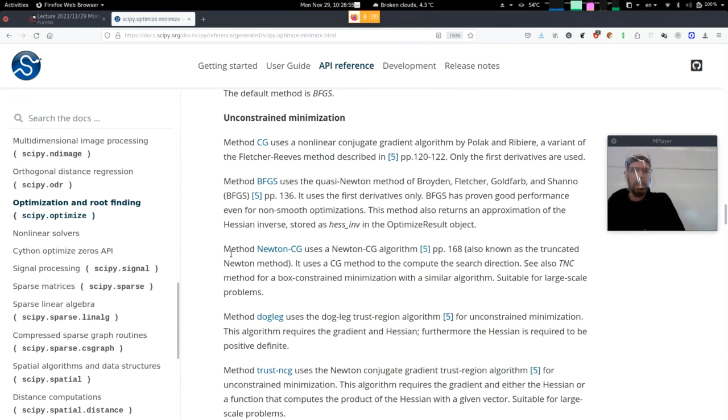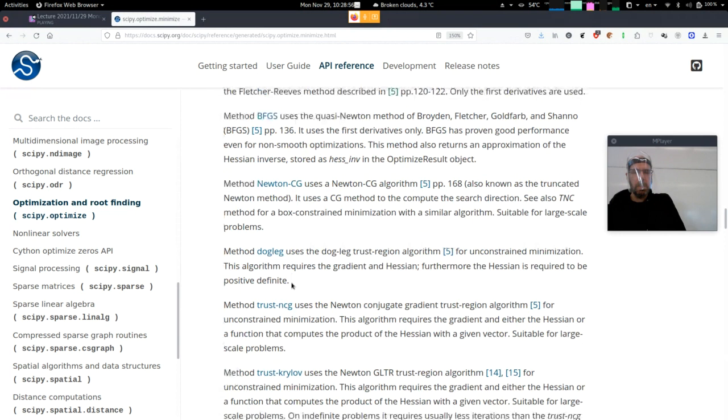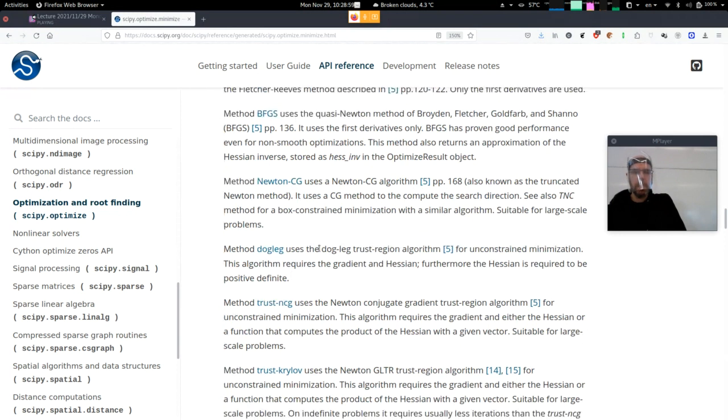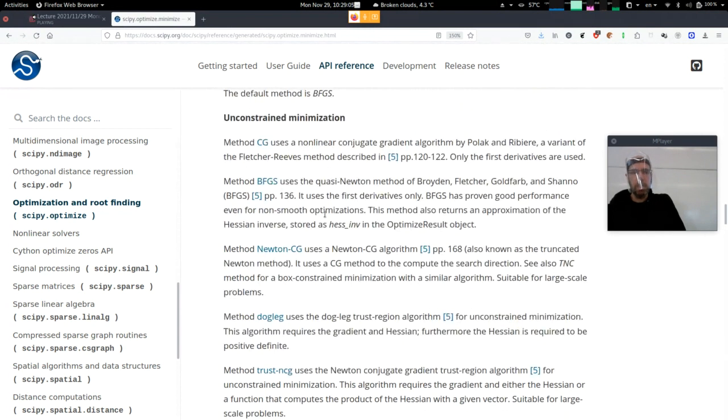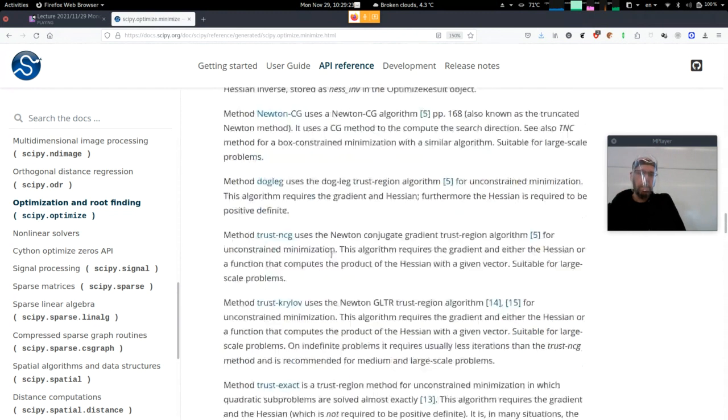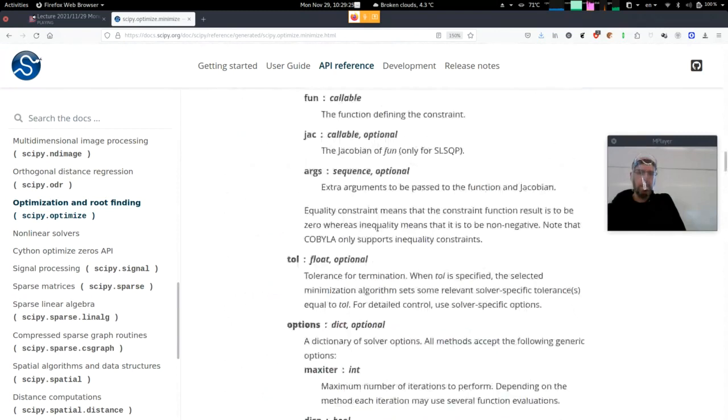So, I can't really give an explanation that goes beyond just: use the standard ones. The main point is whether they use the Hessian or not, and whether you are solving a constrained optimization problem or not.